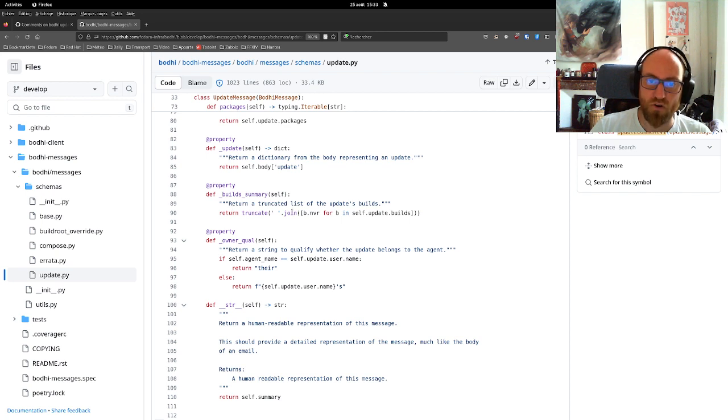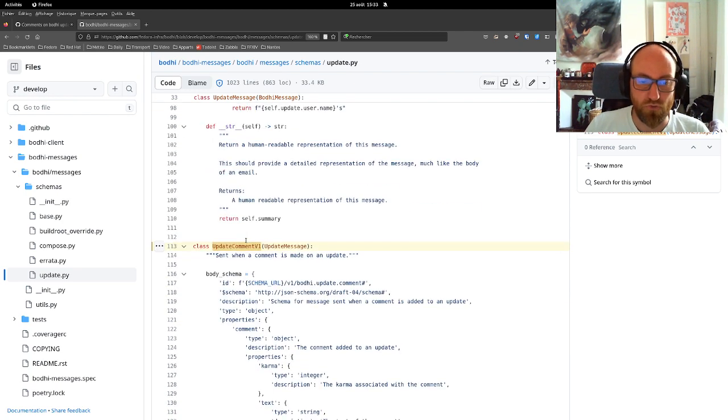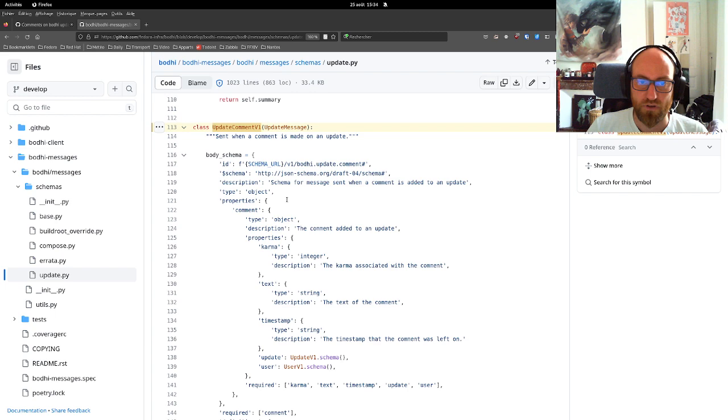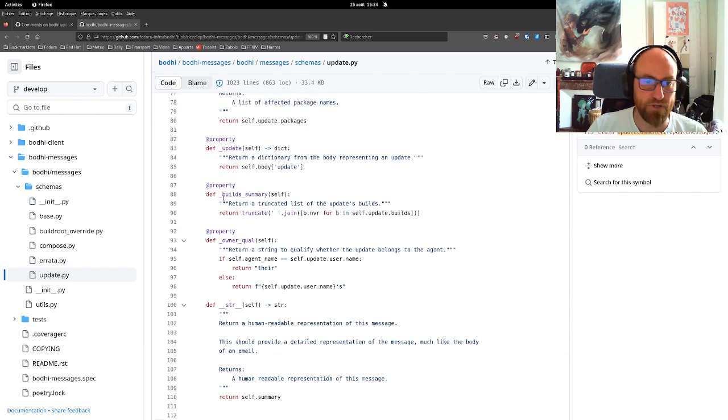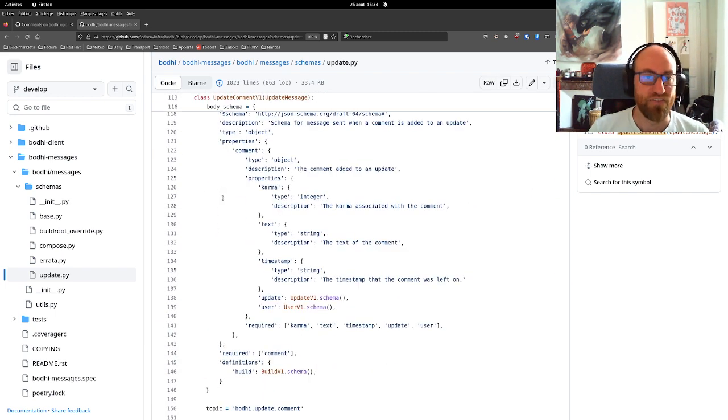Okay, so that's the thing. The update lists all the builds, takes the NVR, the name version release of them, joins that and truncates the whole thing. Okay, so that's more informative than just having the hash. So we're going to update this one and use this property that has already been written instead. That's going to be simple.